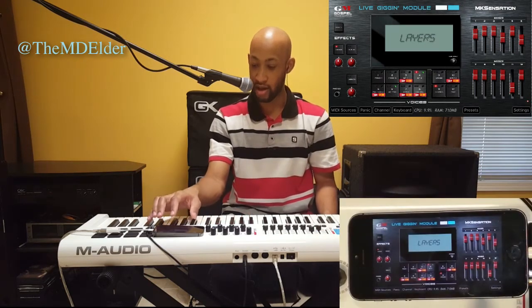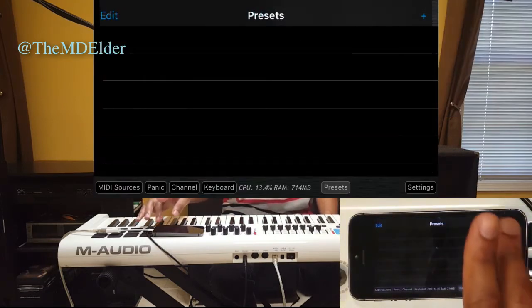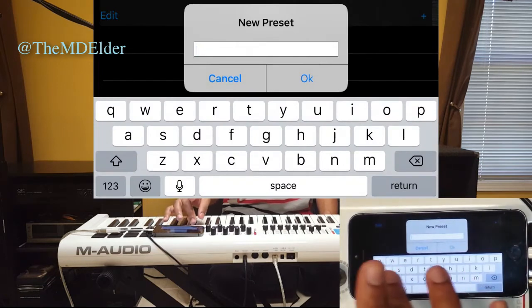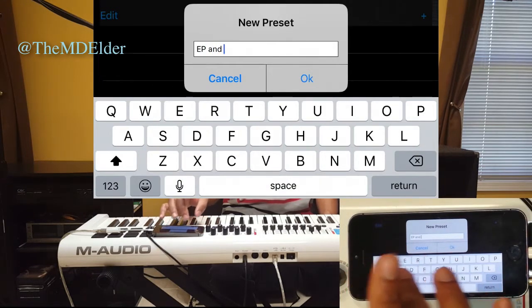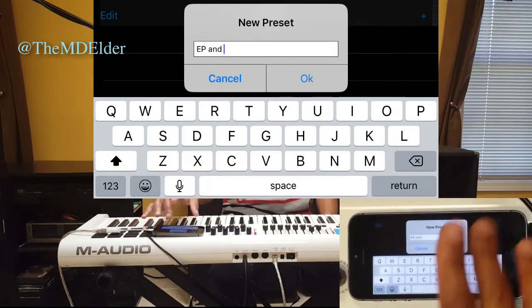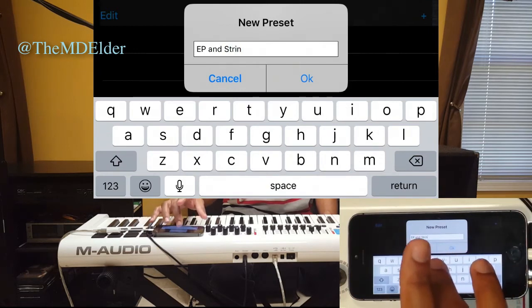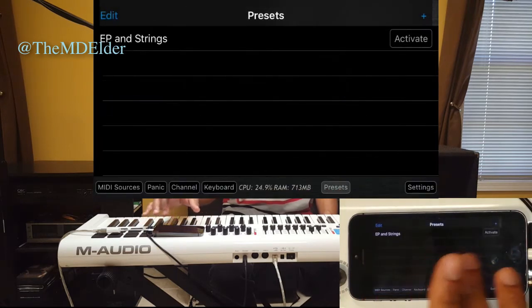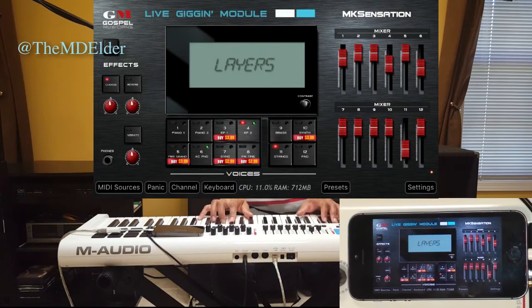So what we're gonna do now is click on presets. Alright, and then we're going to click on this plus sign, and then you name the preset. So I'm just going to put EP and strings, for time's sake. Alright, and whenever I want to use that one, I just hit activate, and then it comes up.